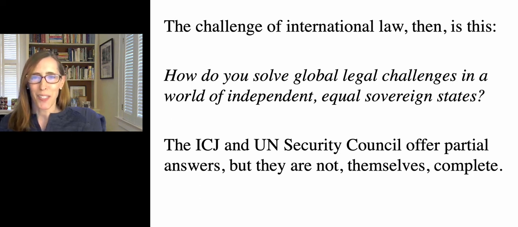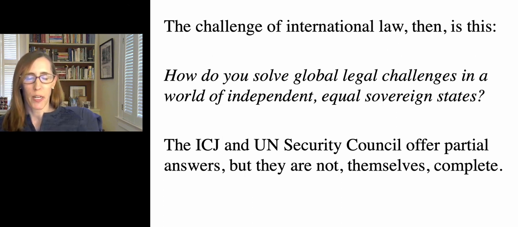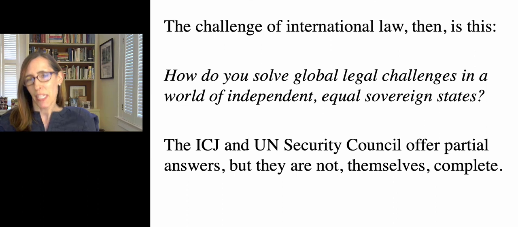Now, my colleagues who are on this panel will say more about the various institutions that exist through the UN. There are many other ways in which states can take action to enforce the law, including through what my co-author Scott Shapiro and I have written about called outcasting. So don't lose heart. International law really does have lots of different mechanisms for making it effective and for achieving the goals of the global legal order. But these are 2 key institutions. They're not perfect. They don't solve all the problems, but they play a really important role in maintaining our global legal order.